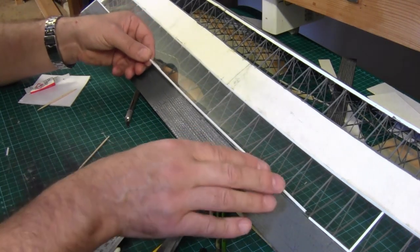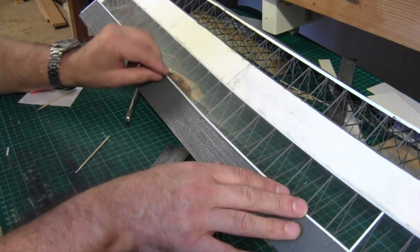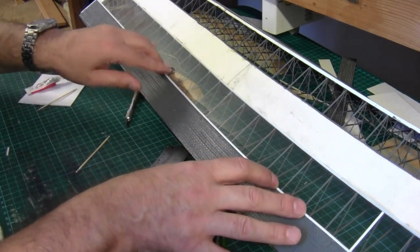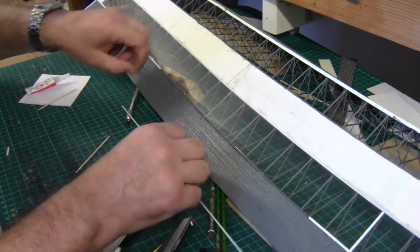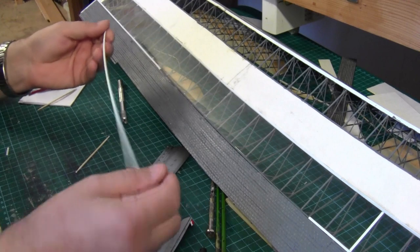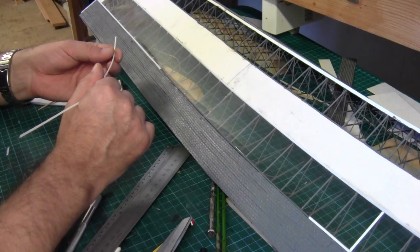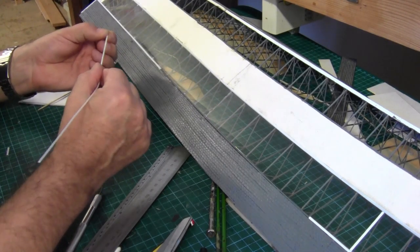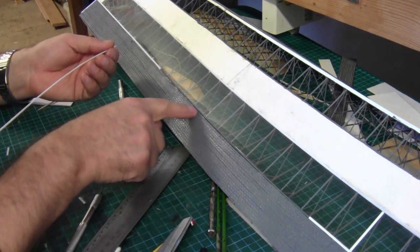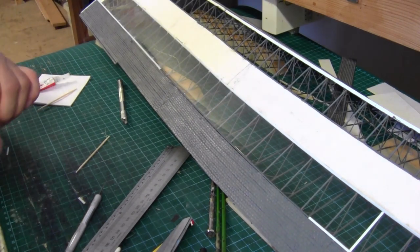So I've just trimmed this, the limb, so I'm just checking it to make sure that it's a tight fit. And yeah, that's a lovely fit. So all we do now is put some super glue on the inside of this right angle, and hopefully it'll tie in with that. So far there's been no ghosting on the glazing, because we're going onto this tie-in rather than onto the glass, which is good. So far, so good.